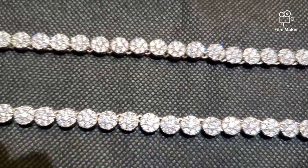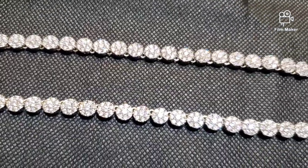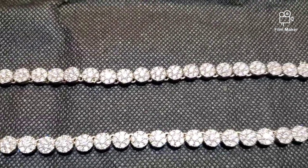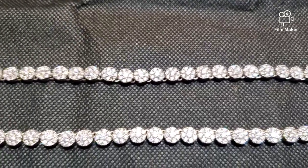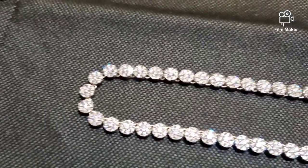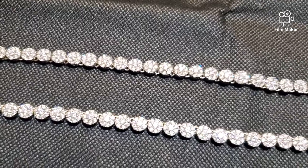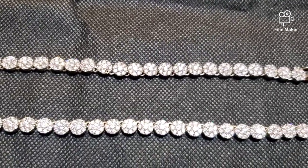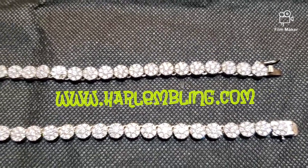The shine on this thing is just crazy. It's got a great weight to it. It does pass a diamond tester — as you can see in my last video, I will do it again for you guys here. Definitely love these guys and their products. I can't say it enough — their prices are insane and the quality and just the raw materials that they use alone are definitely worth it.